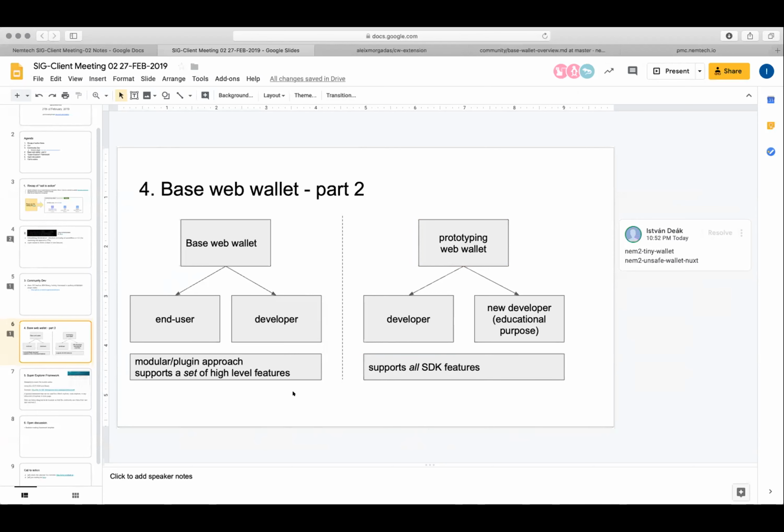Basically, instead of having a set of high-level features, this one should be supporting all SDK features. It is for developers, but also for new developers who are just being onboarded, so also having this educational purpose quality. Now, do you know which wallet I'm talking about?